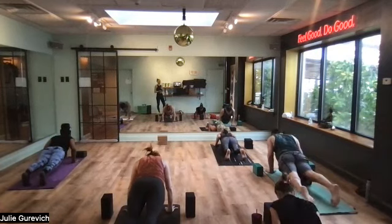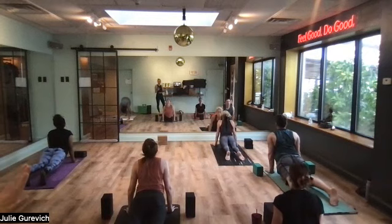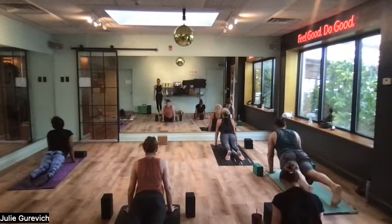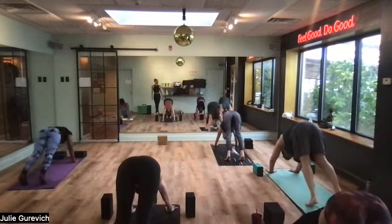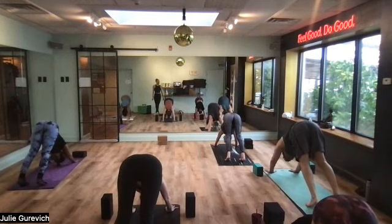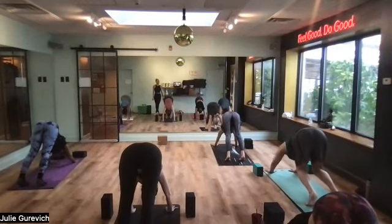Up dog or cobra, pick what suits your lower back best. If your lower back feels sensitive, you can just take a baby cobra. Nice. Hips up and back, downward facing dog. Look where you want to go. You can step, you can float, you can crawl.